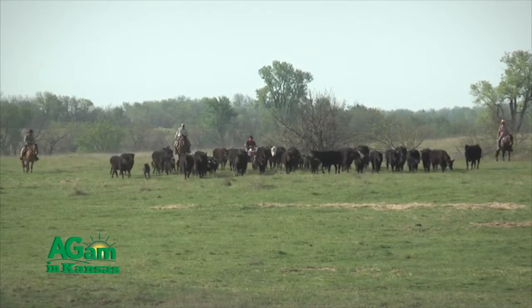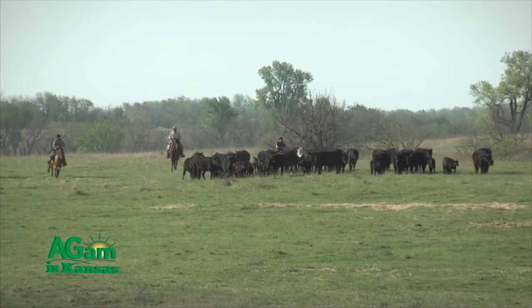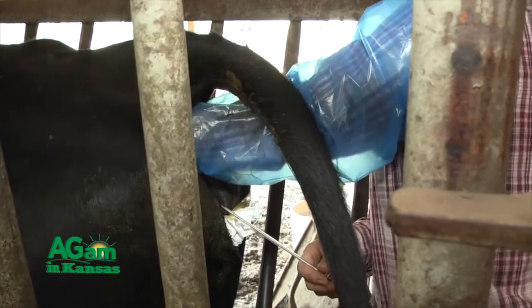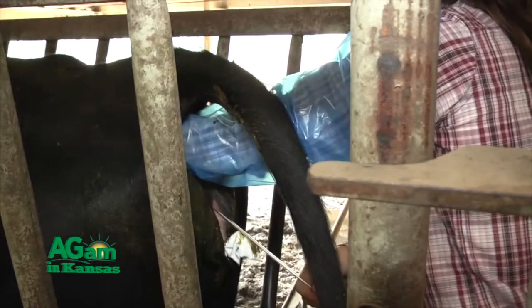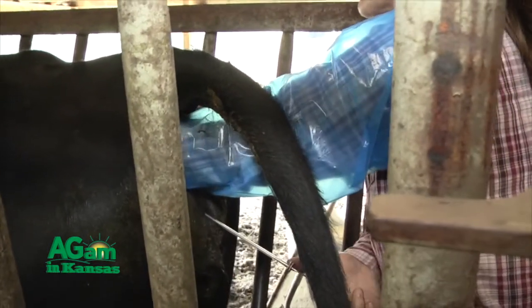That may not be ideal, I don't know, for your environment. In the Southeast, that probably wouldn't be the time, but I've not practiced down there. Your veterinarian can help you. Set that calving date. Breed the heifers for a short amount of time, 30 to 42 days. That's it. Keep more heifers back than you normally do because you're going to have reduced conception rate when you breed them for a shorter time. But don't allow your herd to have a late calving heifer. So get her in the swing right off the bat.